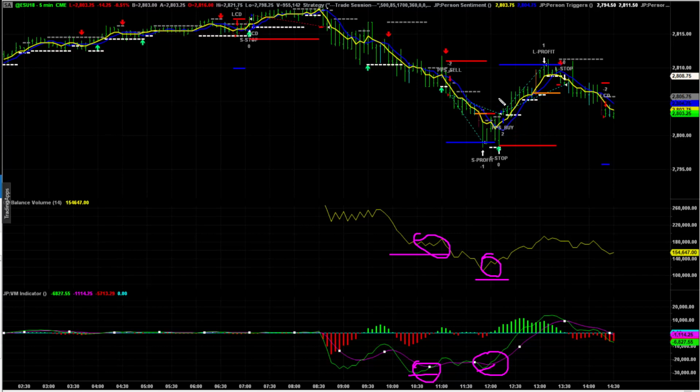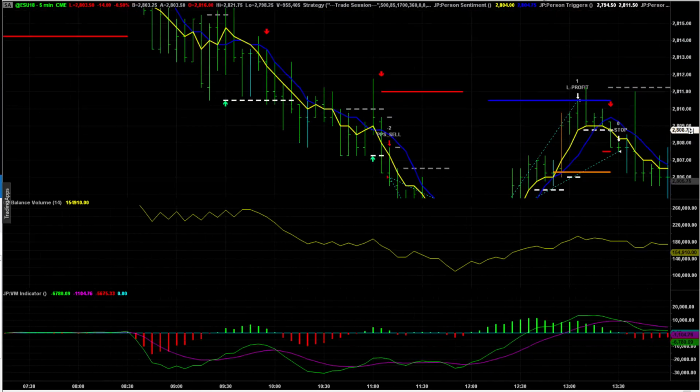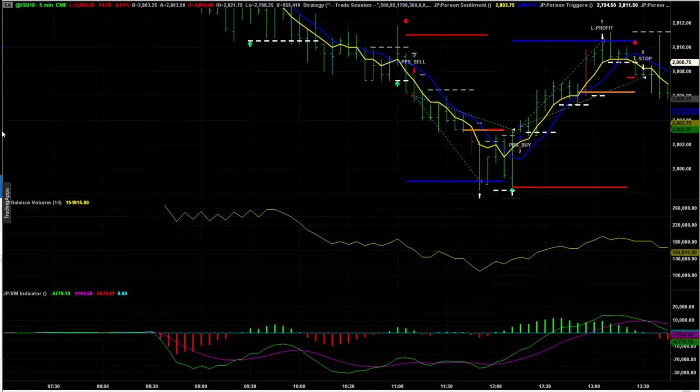And it'll help you to know, you know what, if I'm allergic to that trade, maybe I should take that trade. And besides, it broke out. Let's take a look at some other things that occurred with this little long position. So if we go over here and we say, well, what was going right with this trade? Let's examine this and bring this up to speed. Let's look at what was going right with this trade.